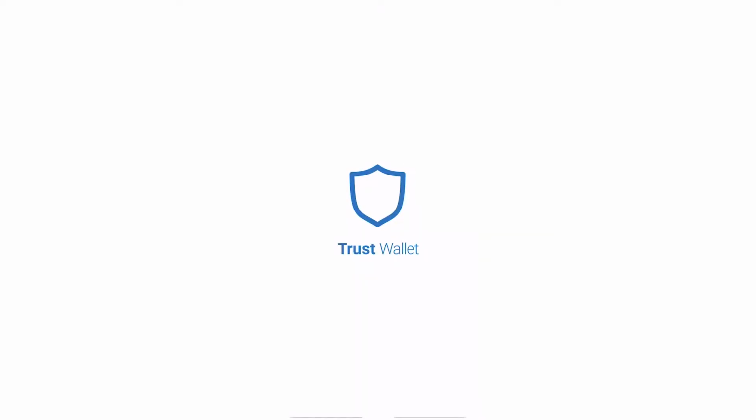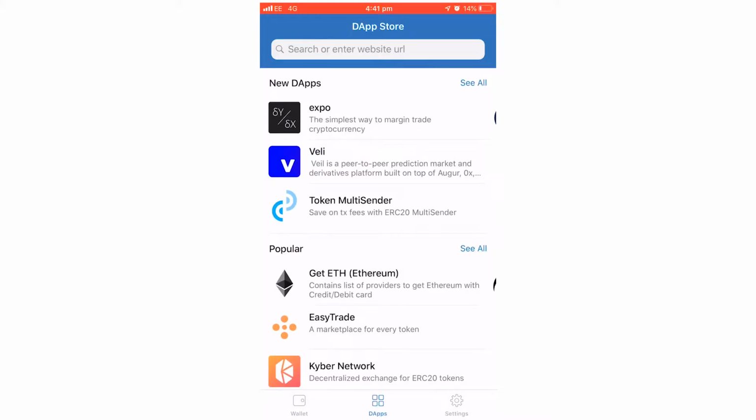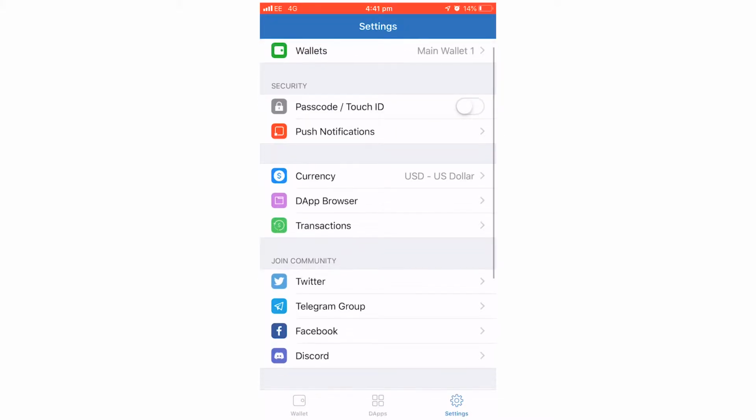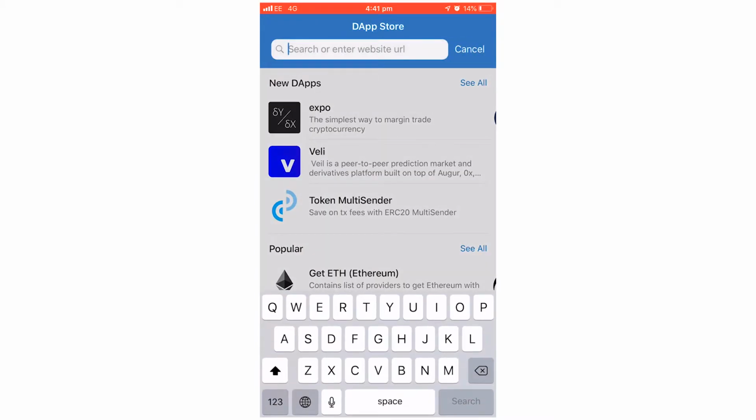Cool, so now we're all set up. Inside the wallet you'll have your tokens listed. At the moment, just by default is Bitcoin and Ethereum, and on another tab you'll have your collectibles where you'll be able to view things like CryptoKitties or your artworks from the blockchain art exchange. Next you're going to want to go to the DApp browser on the second tab, and you can search for all of your dApps that you want or need to use. Just type in the URL into the search bar and there you go.